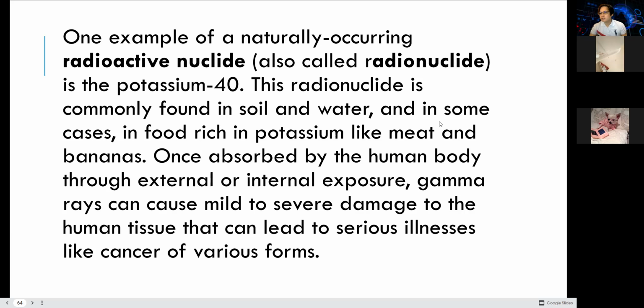I'm not telling you that potassium is harmful. Okay, it is not the potassium that we are actually eating. It is potassium-40. The potassium has a lot of variety. Okay, this variety has a lot of purpose also. And this is the reason why scientists until now discovered a lot of varieties of different elements. So those are created by God for a purpose, and that purpose is for us. No, the purpose is for us to discover.